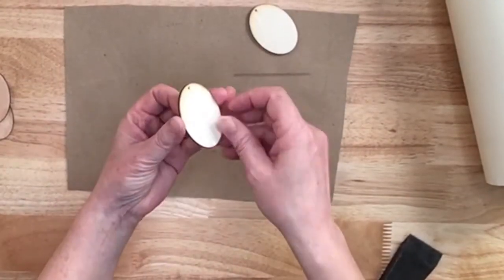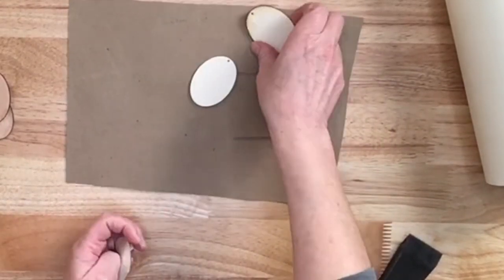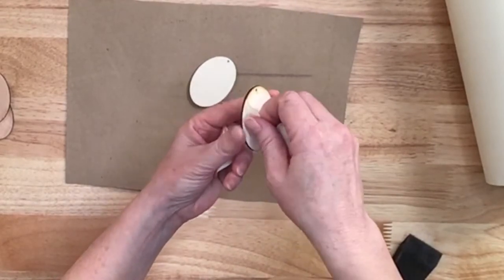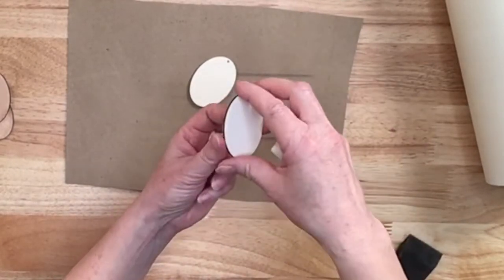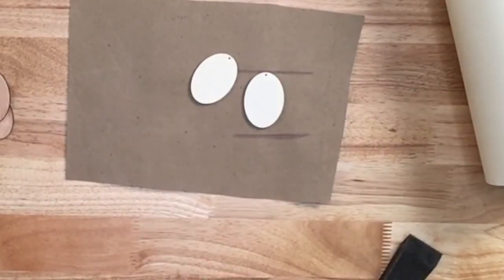And then this is what just came out of the Glowforge. So it still has the masking paper on it. So I'm just going to pull that masking paper off. One thing I like about this wood is look how light it is. So the sublimation should come through less yellow on this than it did my previous ones.